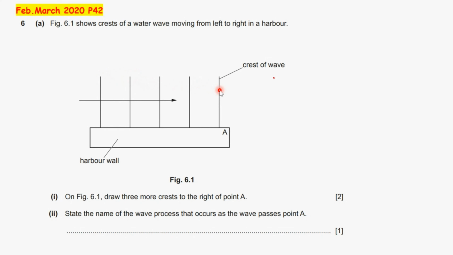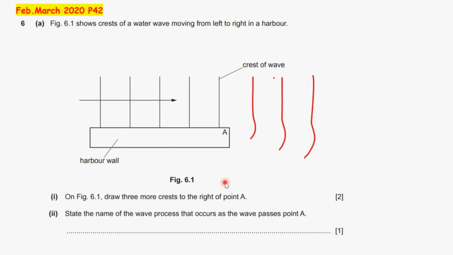The problem of drawing, especially in waves, is that students sometimes are not familiar with the phenomena. Here we are in front of diffraction. So the waves, after passing through a narrow gap or a barrier or an obstacle, become slightly curved. It depends on some factors like the size of the gap, or if you pass close to the edge of a harbor wall, according to the question here. So we draw the lines like this, slightly curved. So these are the 3 more crests as the examiner requests.